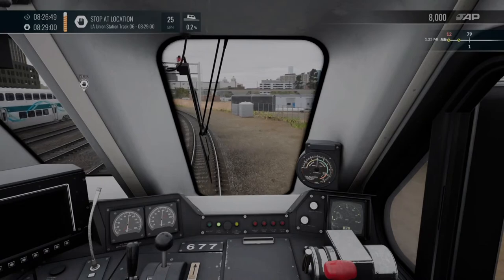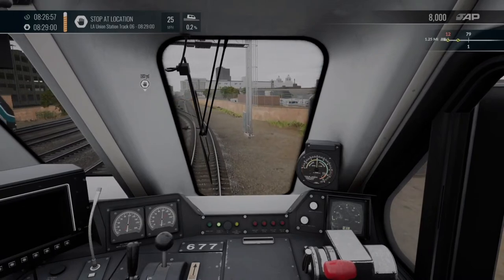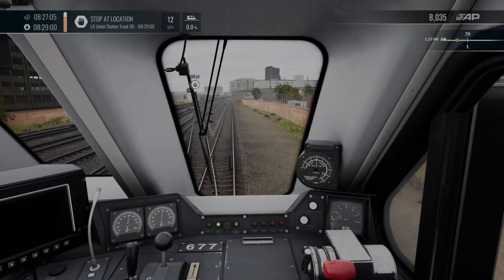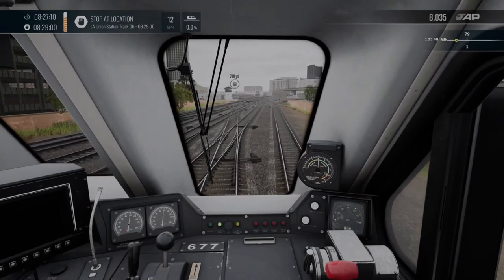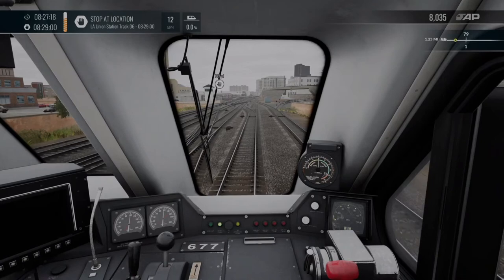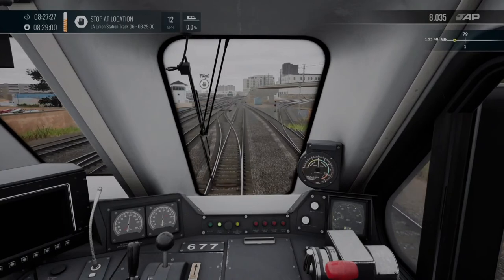I do sometimes miss the speed limits. So this is the new, what they call the minimal HUD. And in that top right hand corner under the score, it kind of takes inspiration from Train Simulator Classic. Oh, hello, I heard a cop car there. But it includes the signal aspect, which is great.